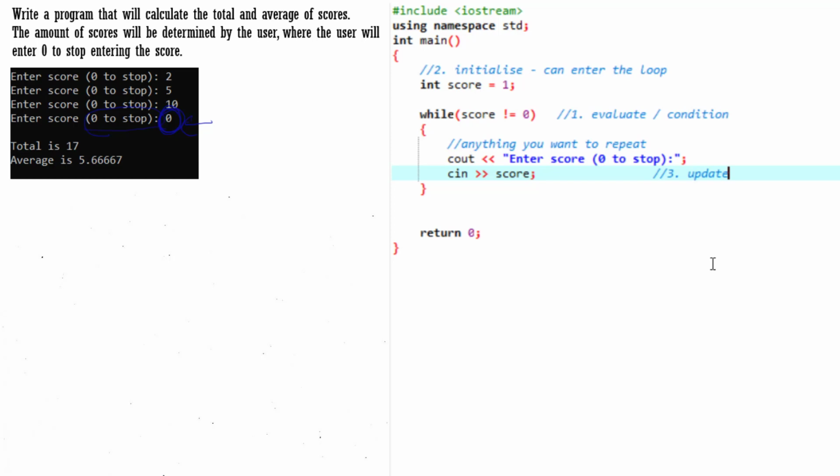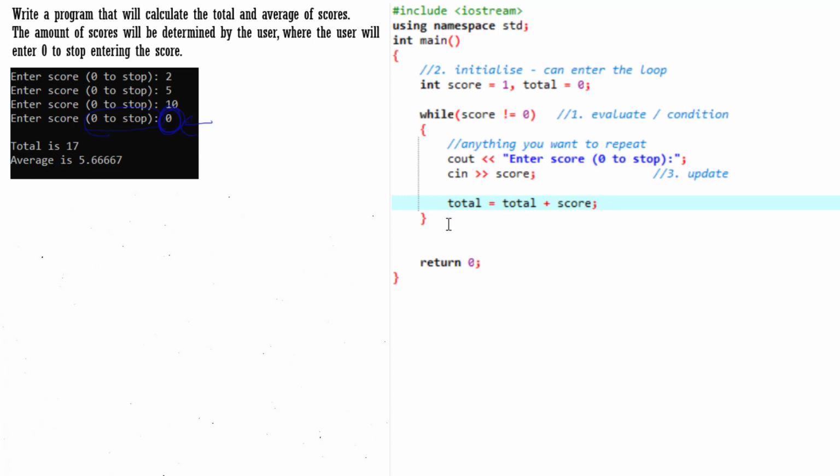Like I've said, if you want to total up something, in this case the score, all you need to do is use the formula total equals total plus score. Again, you need to initialize the total, so in this case total is an integer, so total equals 0. Then we got the total for the score.